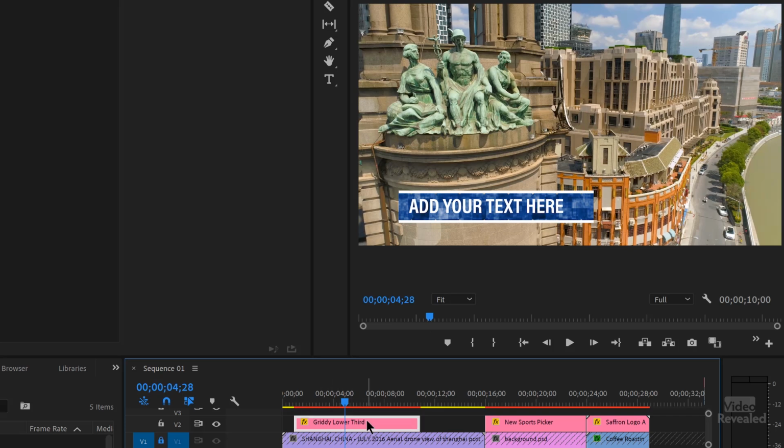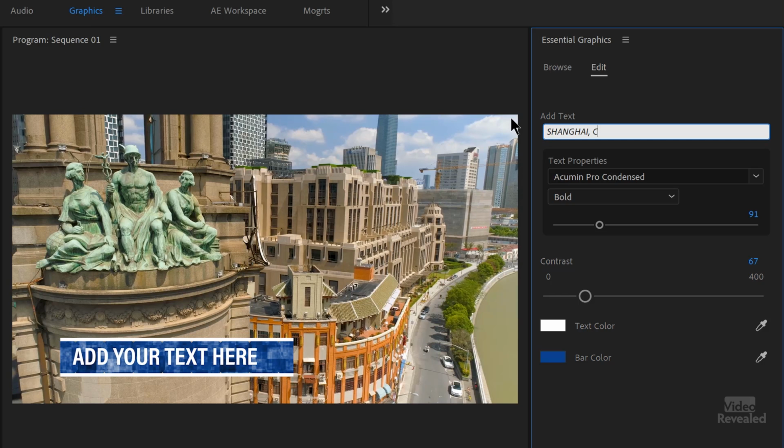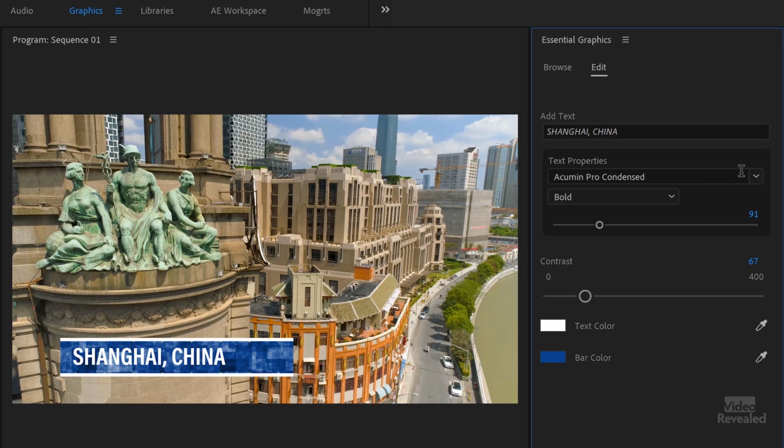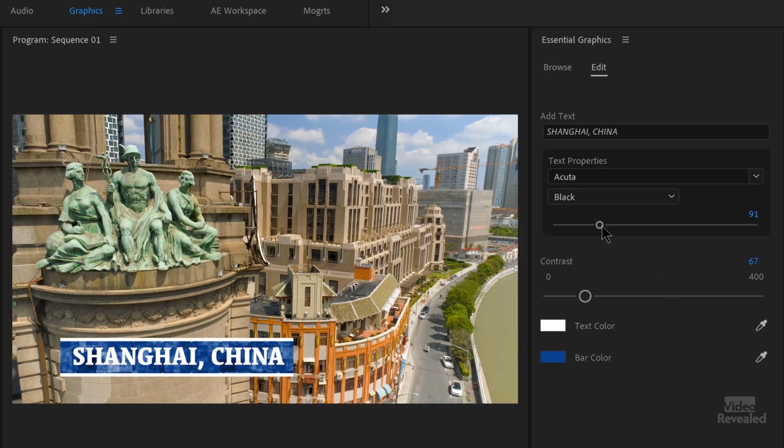To edit this, select it, and in the edit menu of the Essential Graphics panel, here is what we can do. So I can type the name. I could change the font. I can change the size.